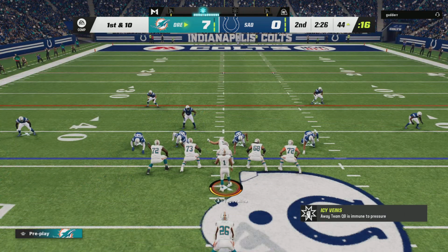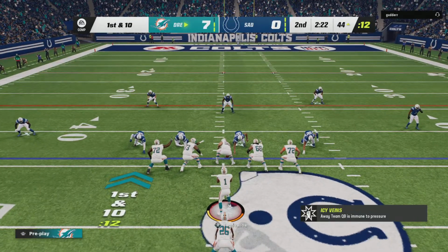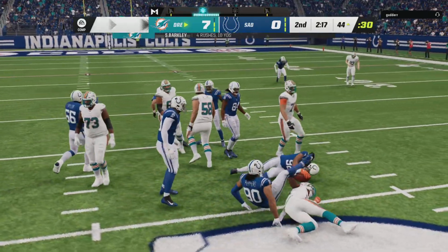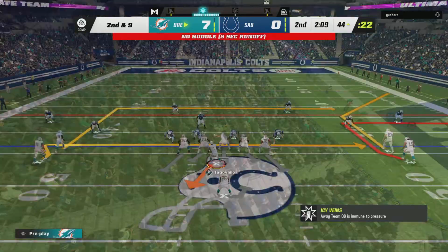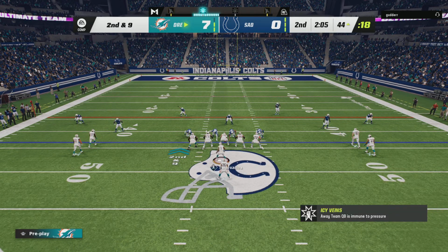Good job there of getting his tight end involved because he lines up on the right side of the formation, just works his way across the field. I really like how they were in sync on that one. He spotted the open gap in the zone, and his quarterback found him, and they get a 1st down. Here's 2nd and 9, just a yard on that last run.